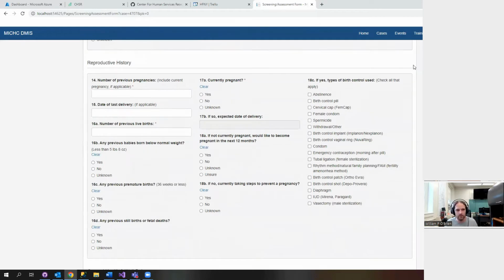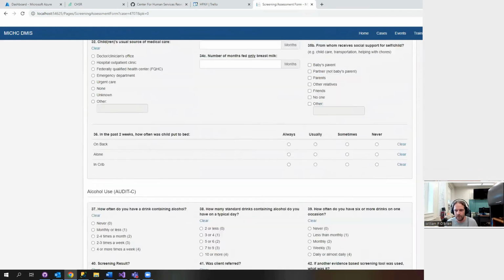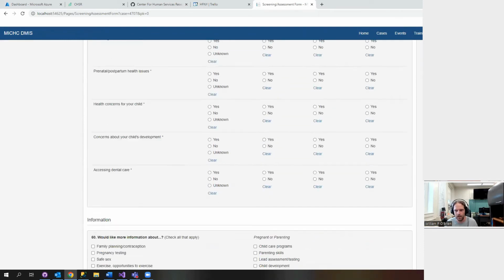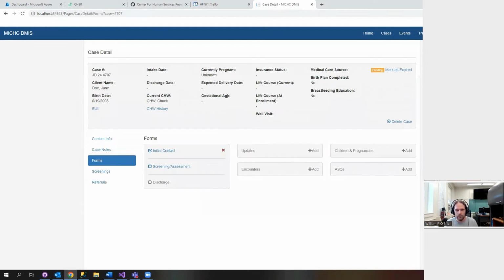You can see here we have the question currently pregnant, the expected date of delivery, and then the system does a little math to figure out the gestational age of the child thus far. So when this form is filled out, it's a bit long, but not much is required, then these bits and pieces will start to fill in for you.